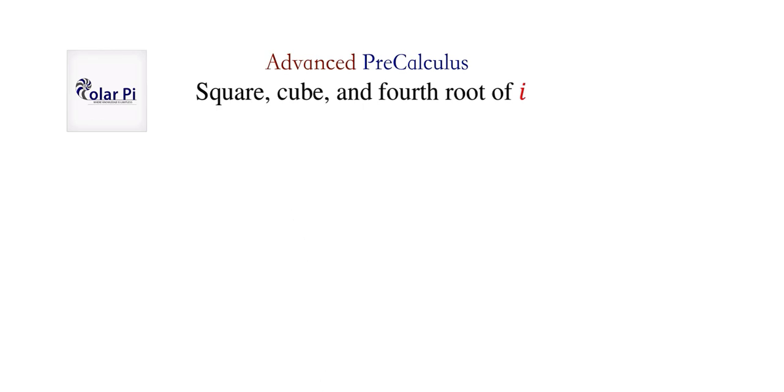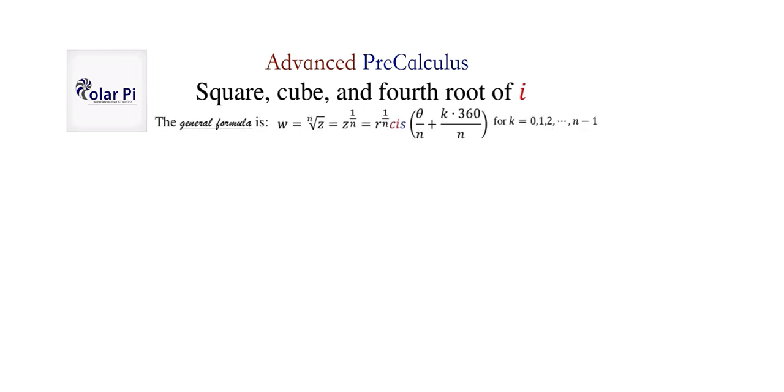Now, the formula that we came up with in the first video was this, which said that the nth root of any complex number z, which is denoted differently as this. In other words, this too is saying the nth root of z, just like this is saying that. The nth root of z turns out to be equal to this here, where k goes from 0 to 1, then to 2, all the way to n minus 1.